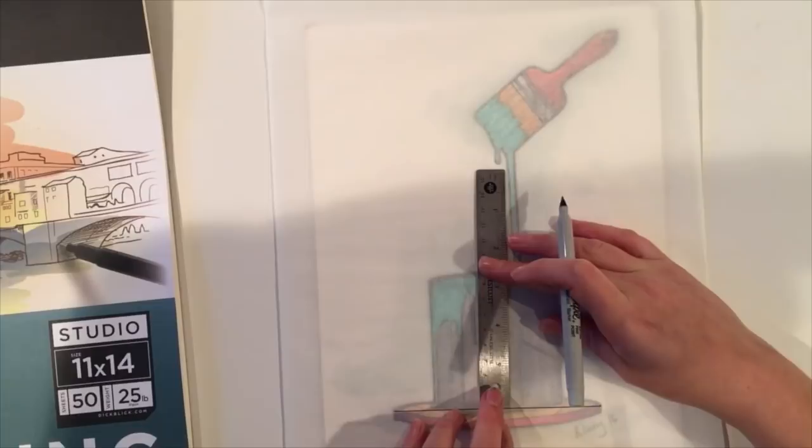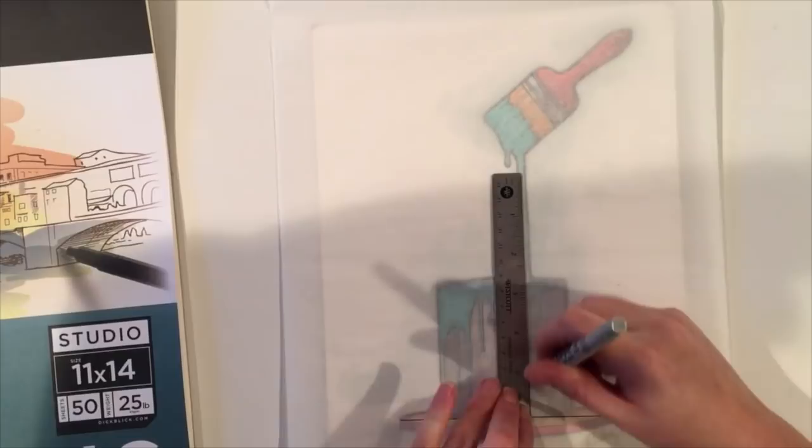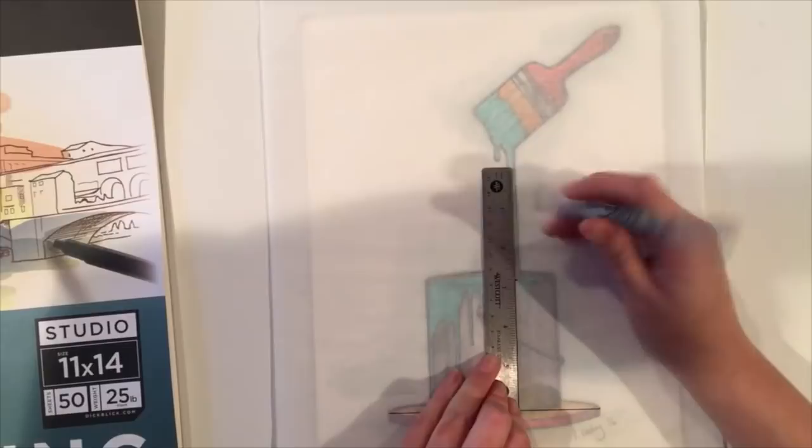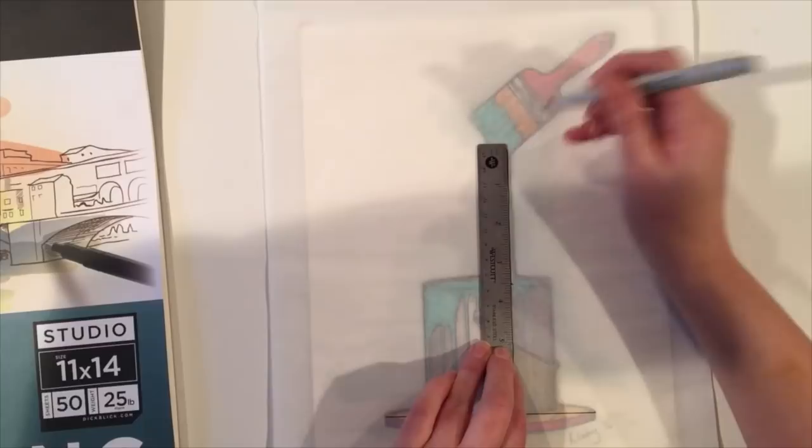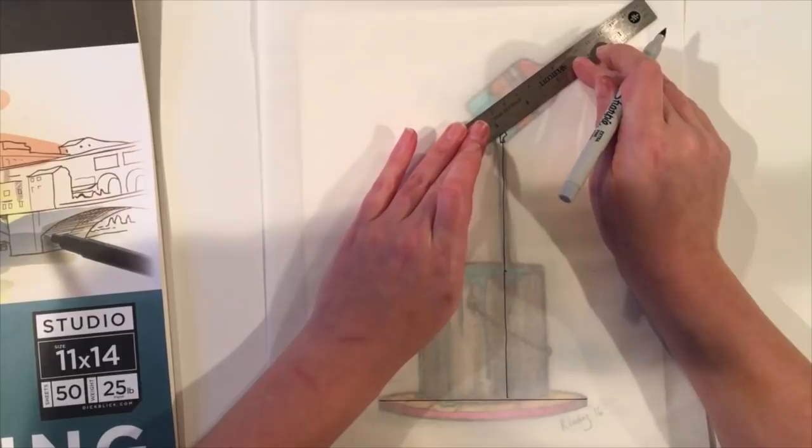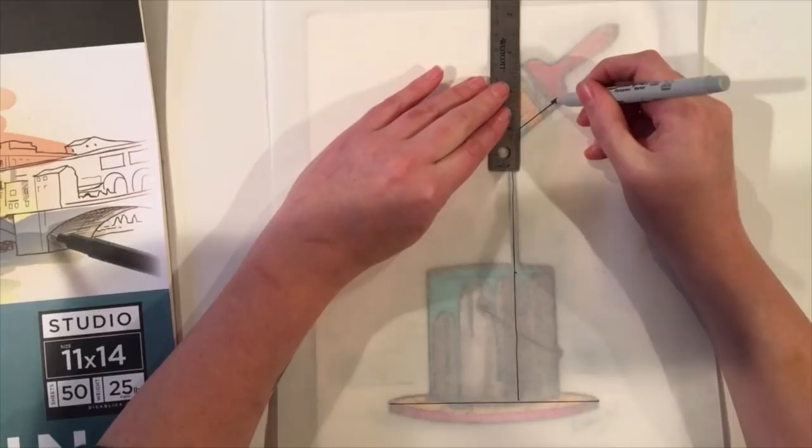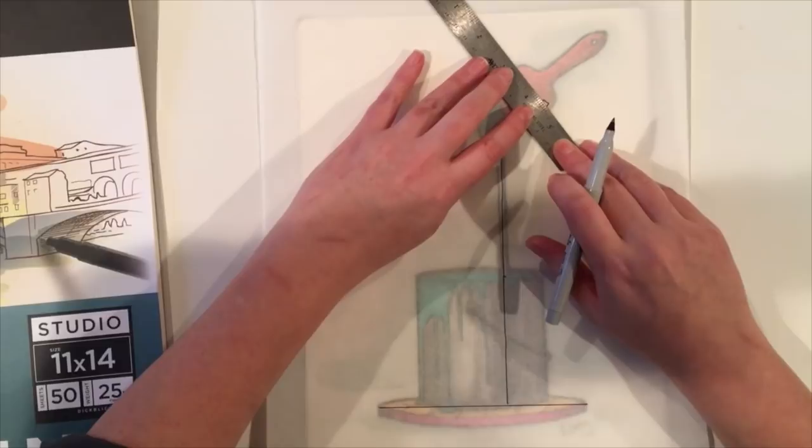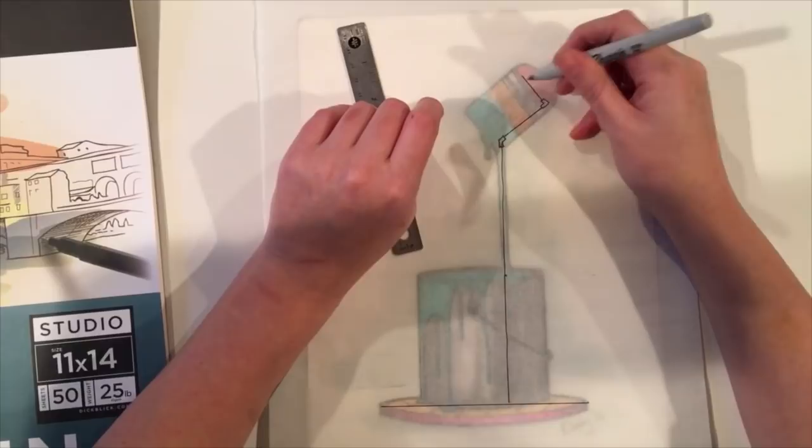Then I'll draw up to about right there. I'm going to do a little mark at the midway point of the paint lid, and then move and do another line here. Then knowing right here I'm going to want to do an angle of some sort to support the brush. To me that looks like a 45 degree angle. I also want to have another support piece here because depending on what you're making, if you were doing something really heavy like a milk jug, you'd want another piece of support to hold that on so it won't spin.